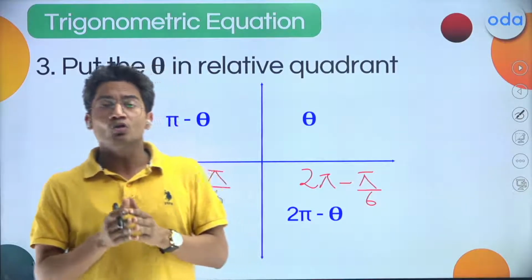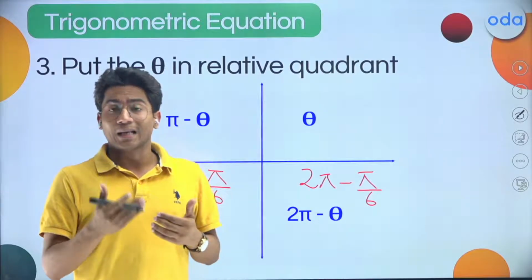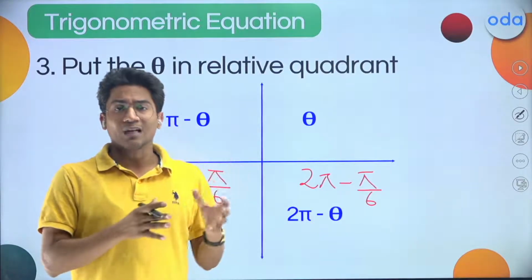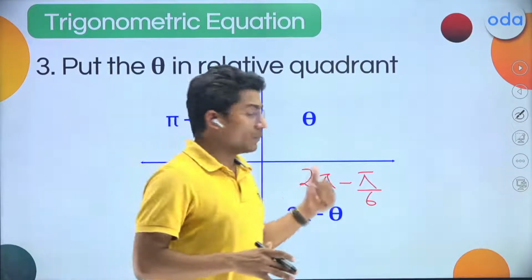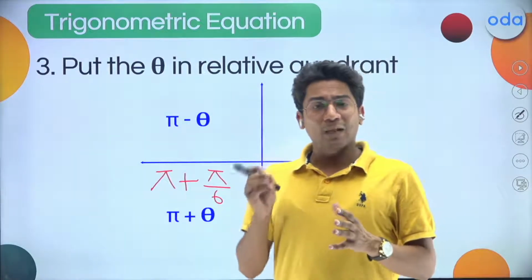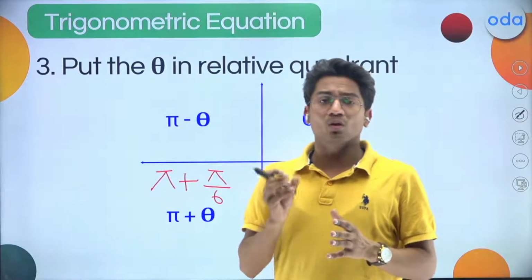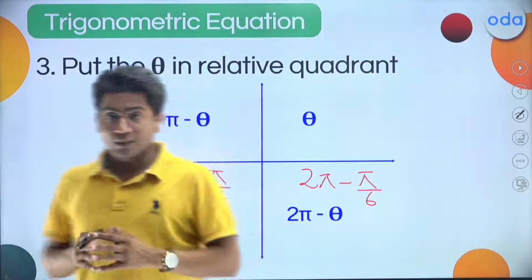Second step is to find the quadrant in which our function can lie with respect to the given sign, whether positive or negative. Now, once I have found that, the third step is to just have this diagram in your mind and place the value of your x or theta accordingly. Once you have placed it here, you have got the answer.